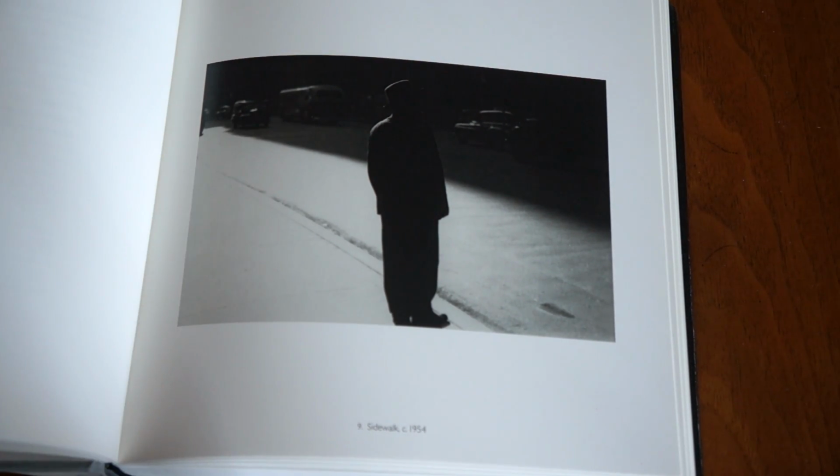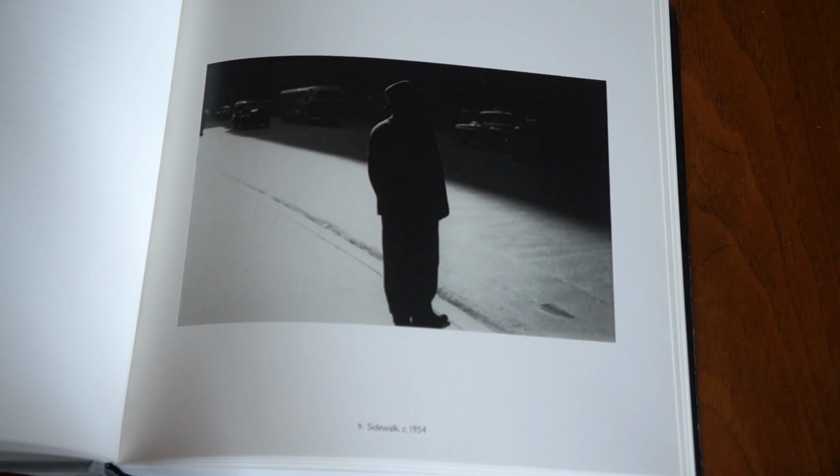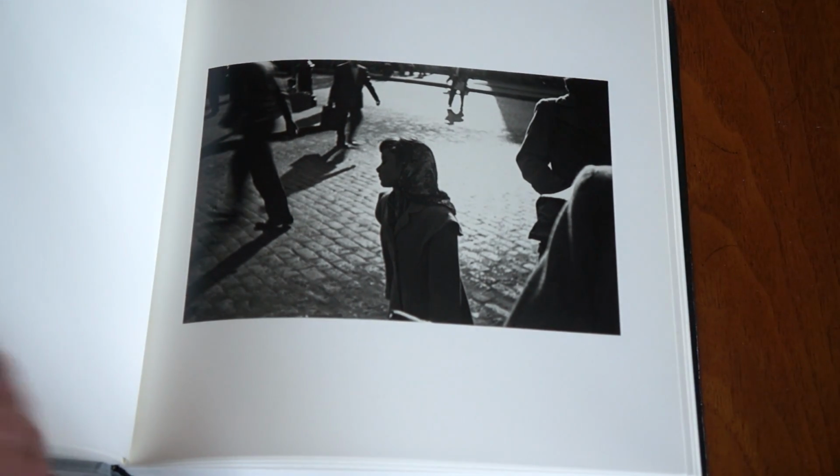Without the color, all of a sudden, we do not feel personable with the people. Some of this may be a reflection of how Saul felt around his friends versus being out on the street in New York. New York can be a city like that, where sometimes, as crowded as it is, it can feel very lonely. And I think you do see some of that in these images, which is interesting because we just don't have that intimacy anymore that we had previously.